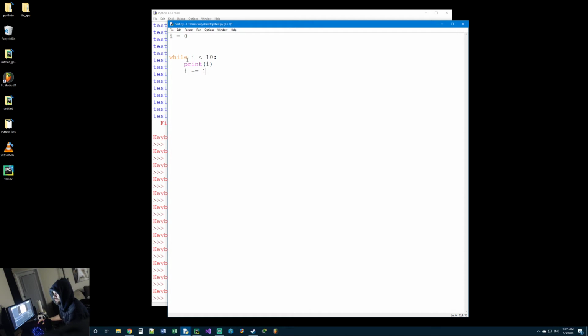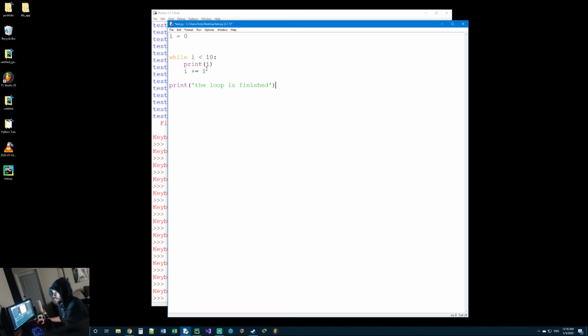So what's going to happen is, remember I equals 0. While 0 is less than 10, which is true, print I to the screen. So it's going to print a 0. And then it's going to add 1 to I. So I is now going to equal 1. Then it's going to go back up here. While 1 is less than 10, which is true, print I. So it's going to print a 1. And then it's going to add 1 to 1, which is now 2. And it's going to keep doing this until I equals 10. Because when I equals 10, it's going to be, is 10 less than 10? No. And then it's going to break out of the while loop and go to the next line of code. So we'll do something like print the loop is finished.